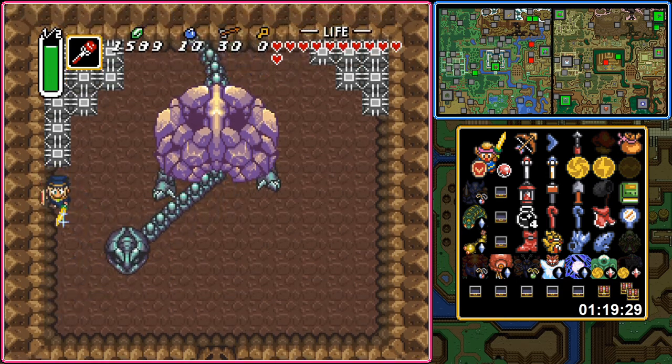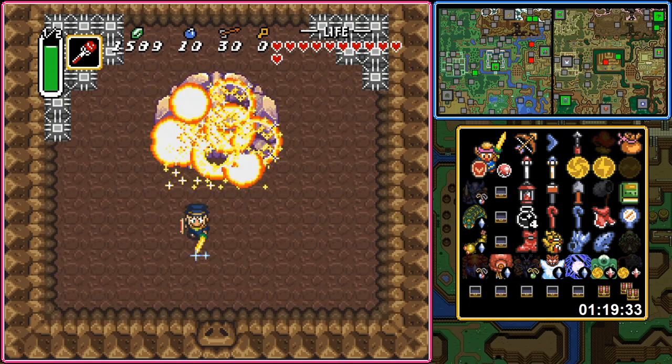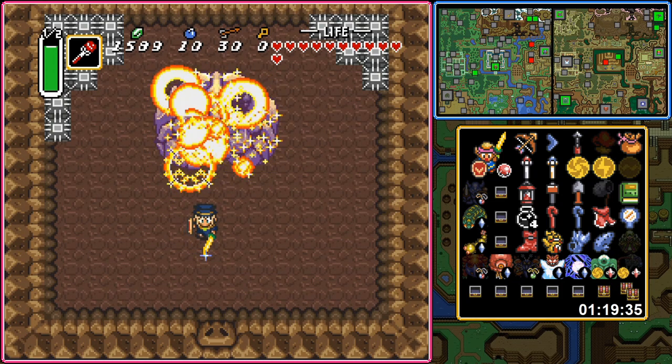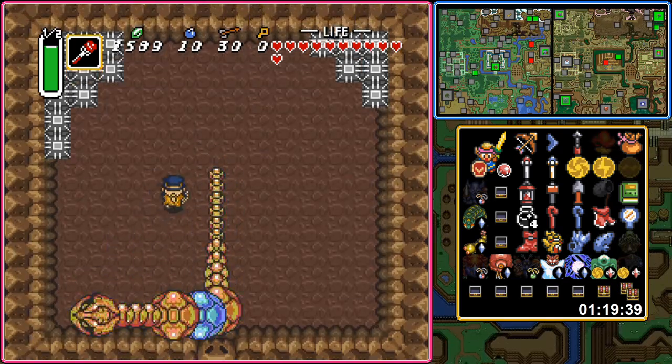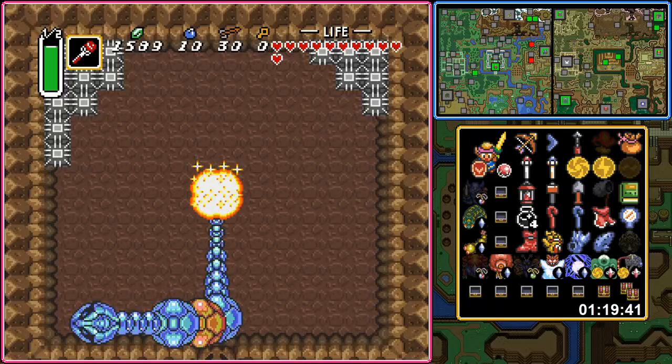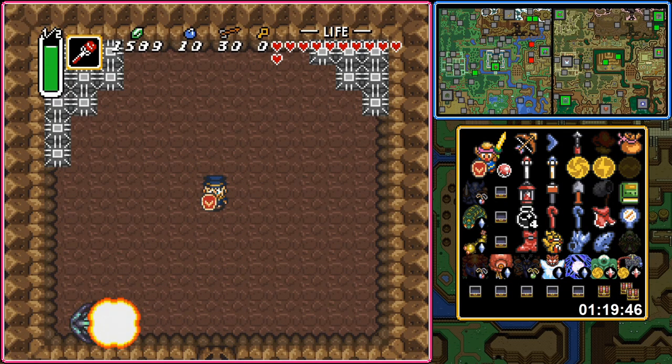So we were a little too slow that time, so it did actually get an attack in. I was a little bit late on the fire rod usage is why that happened, but if you do it quick enough, that's one of the few time saves that the gold sword can actually get. Either way, with Trinex down, we can go ahead and move on straight to the final dungeon of Ganon's Tower.